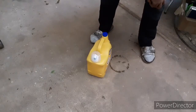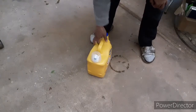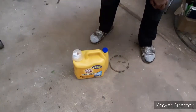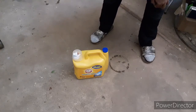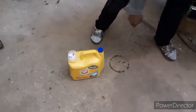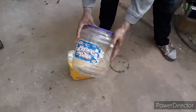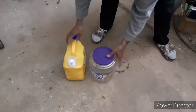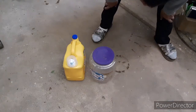I was taking out the recycling today and saw this and it gave me a brilliant idea. It's been a while since I made some dro. I don't like to spend any money on anything I do if I don't have to. So we're going to take this and this cheese ball pack — two things you might have around the house.